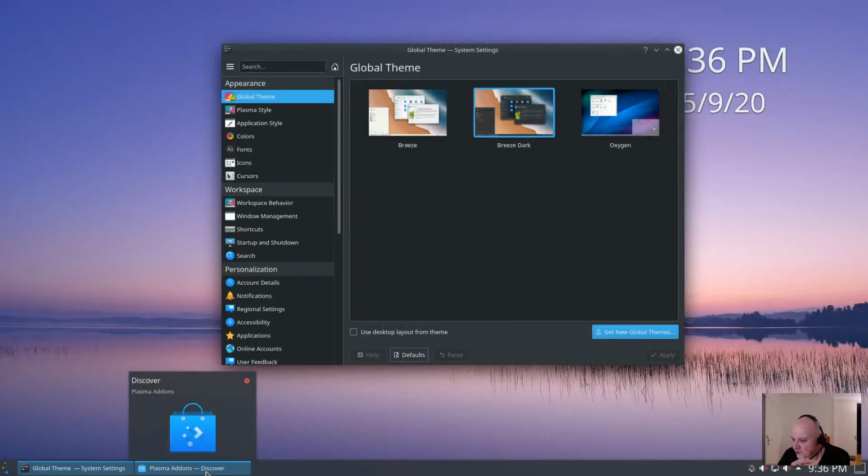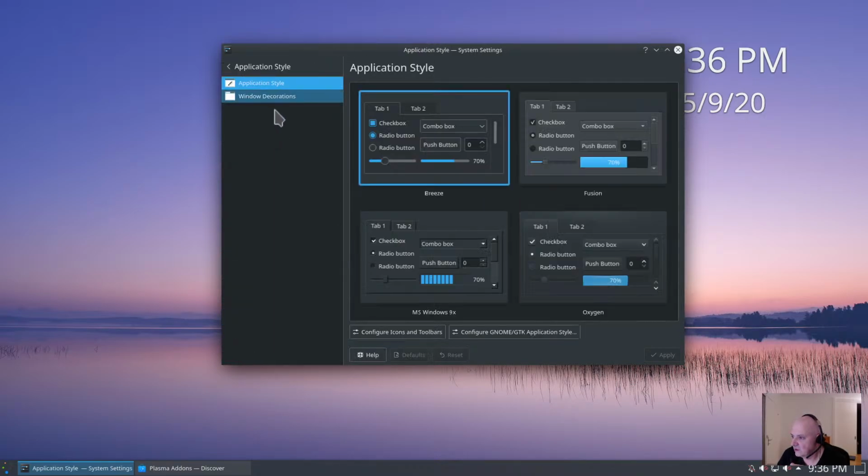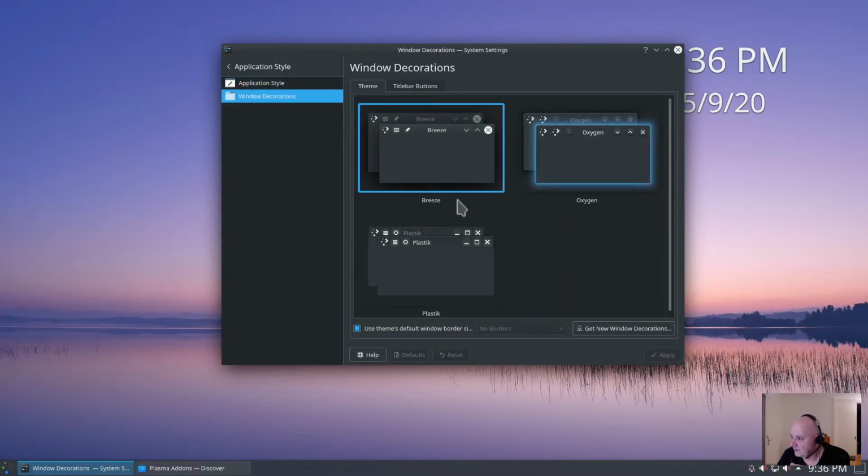Now, one word of caution here is if you're going to install themes from here or from the Discover Software Center, it's fine, of course. Most of the themes I think are going to be downloaded from Pling or kde-look.org. That's the website. And that's fine. You can install those. However, there are going to be some leftovers when you want to remove them. So when you install themes from there, you will not be able to remove components from the global theme here and also from the window decorations. So you'll have some leftovers.